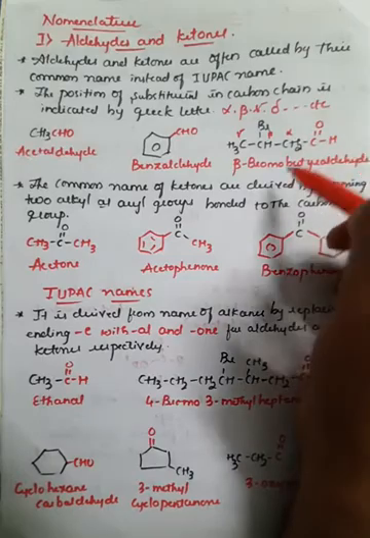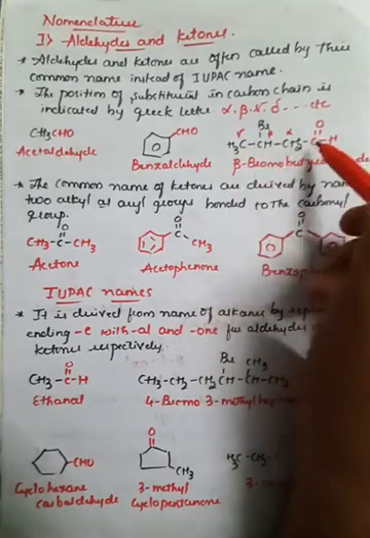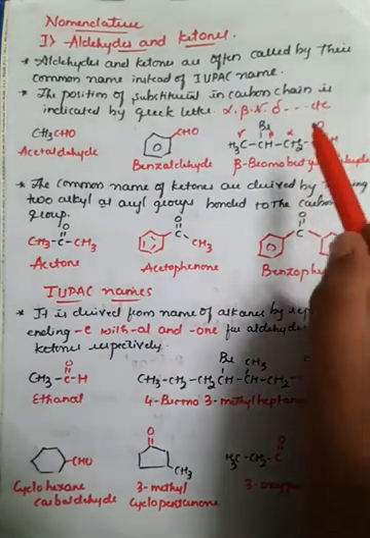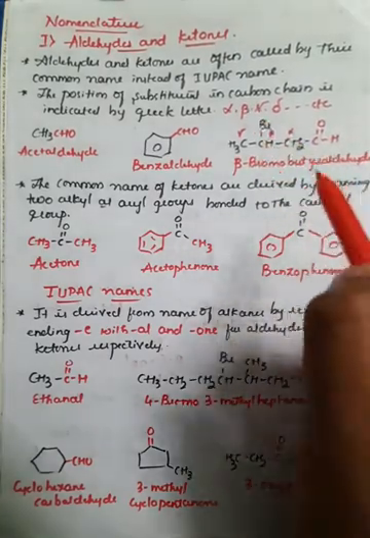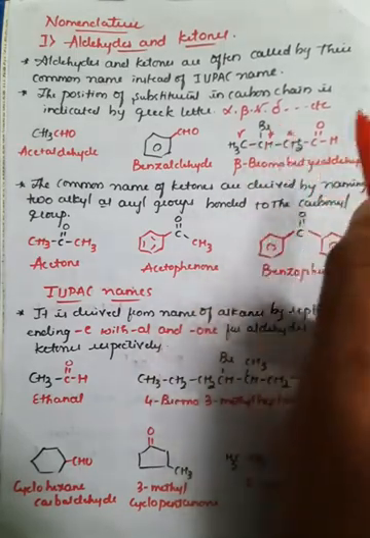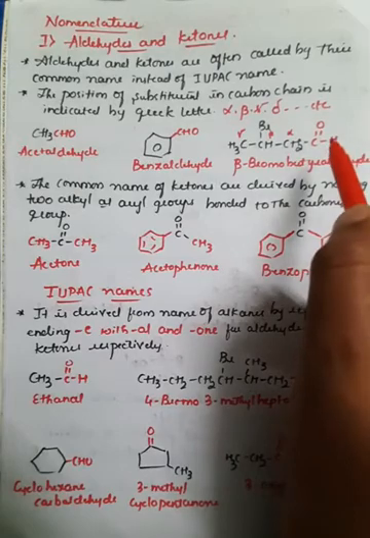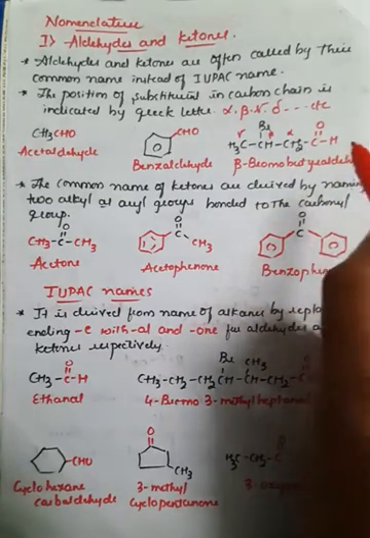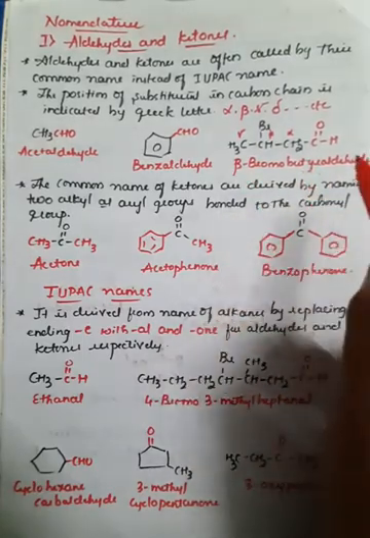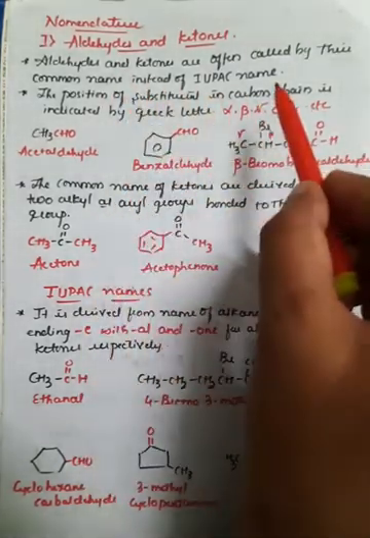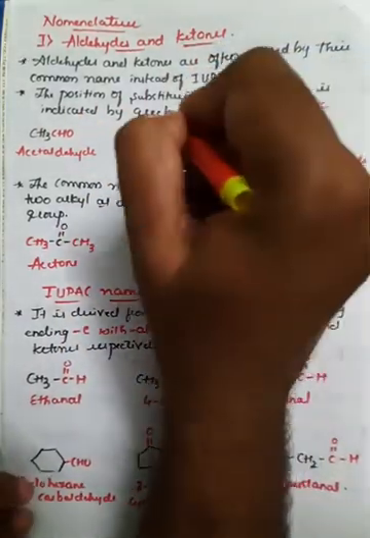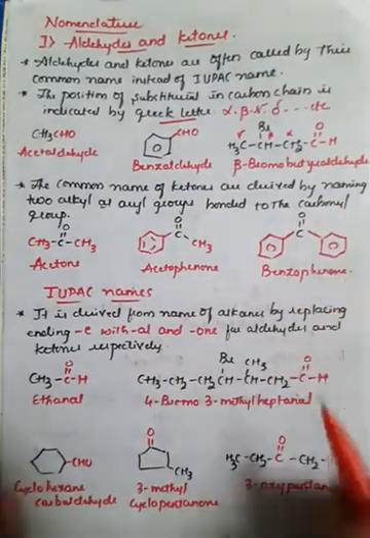butyraldehyde. Butyl, because the carbon atoms are 4: 1, 2, 3, 4. If there are 4 carbon atoms, generally we call it butane, right? So further it is bonded with the aldehyde group, right? So here if you divide, you will get 4 words. One is beta, bromo, there is a bromide group, and butyl, right? So that is butyl plus aldehyde. Generally you can call it beta bromo butyraldehyde. Beta bromo butyraldehyde, right? So like this, the position of the substituent in the carbon chain is indicated by the Greek letter, right? So that is alpha, beta, gamma as well as delta, and so on.